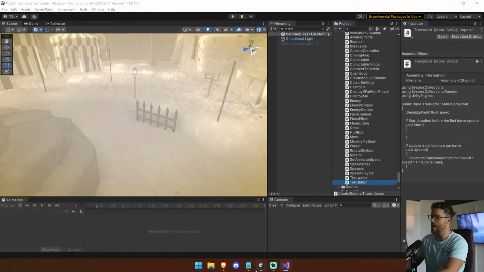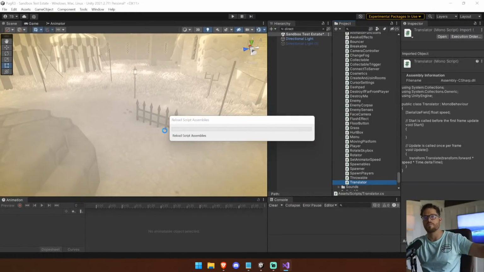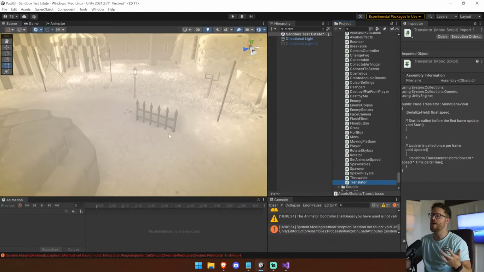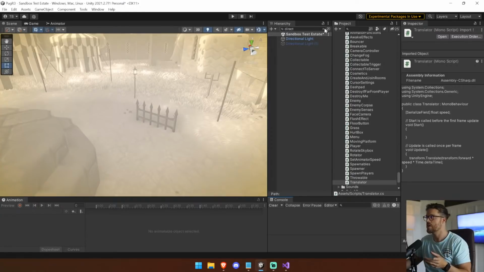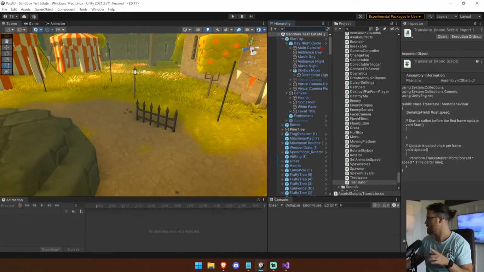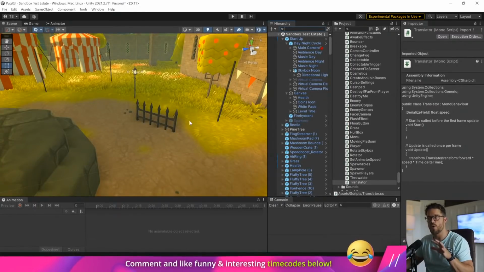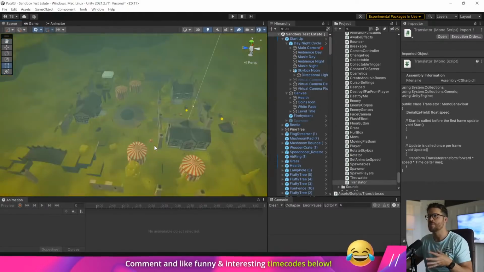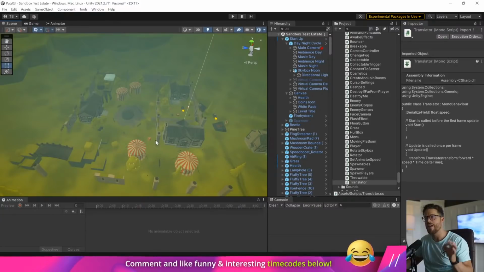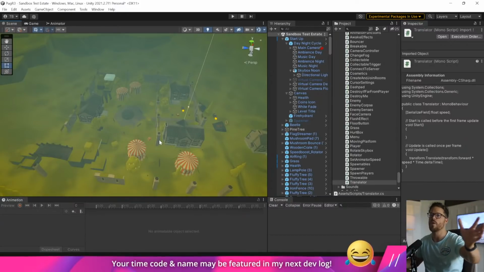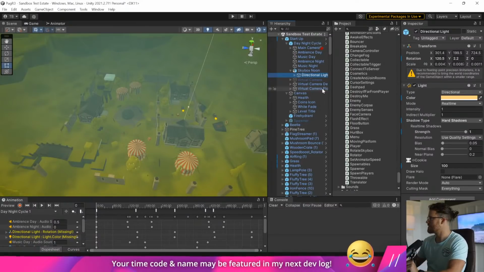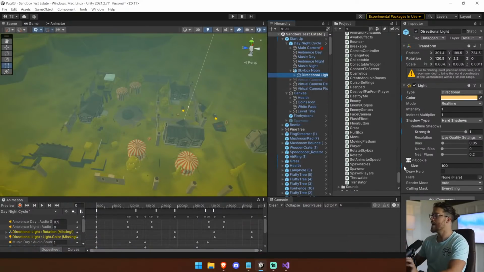Oddly, a directional light's position doesn't mean anything. It's meaningless. The only thing that matters for a directional light is the rotation. The reason this is the case for a lot of indie games, or for all games, is because the sun is so far away that if it was moving subtly, you wouldn't even notice. So you're trying to mimic that with a directional light. I could be mistaken there with my logic, but I think it's correct. So let's go ahead and throw this script translator onto our directional light.